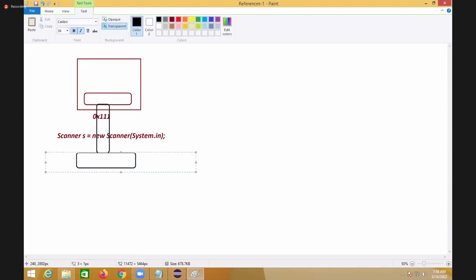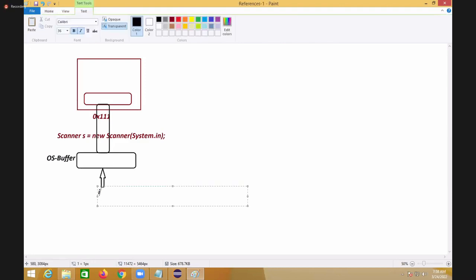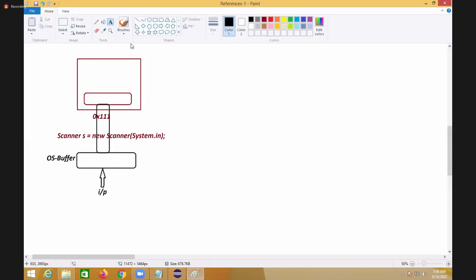This is one OS buffer where your console input is connected. This reference is available on s. This is the imagination you had already.